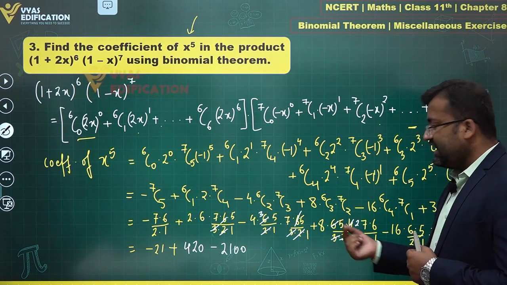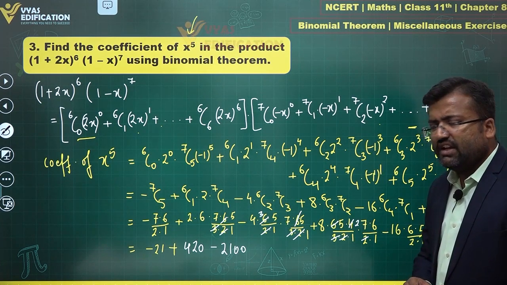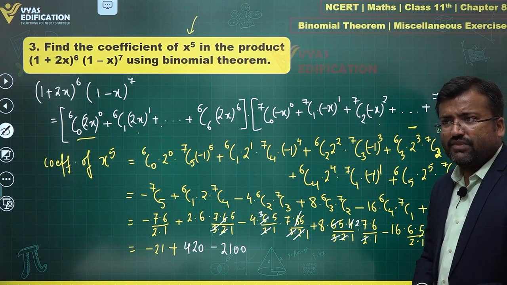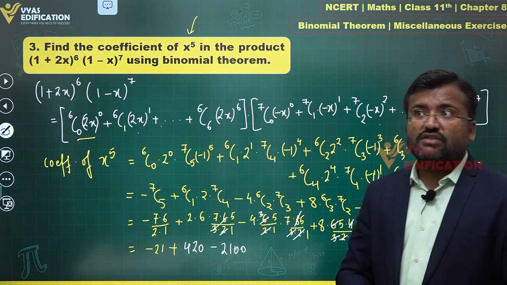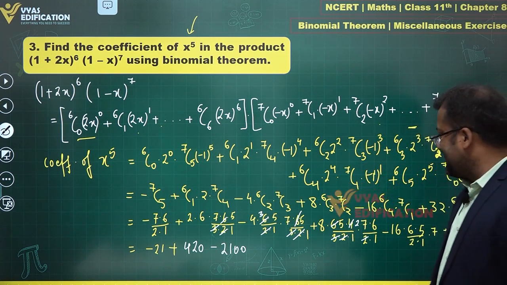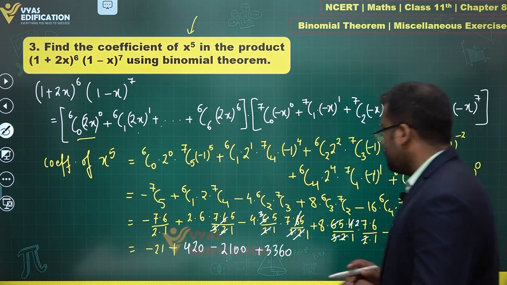6 times 7 times 8, what is this? Now this is 8 times 6 is 48, 48 times 7. Can we find that easily? Yes, 48 times 7 would be 50 times 7 minus 14, which is 350 minus 14, 336 times 0, this is 3360, that's what you get.